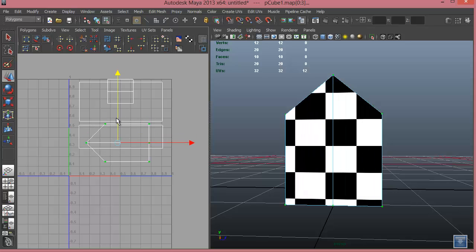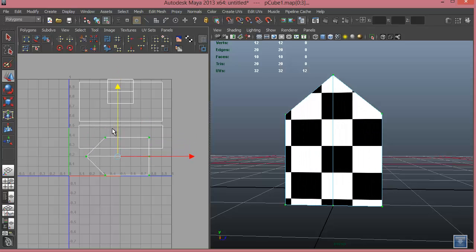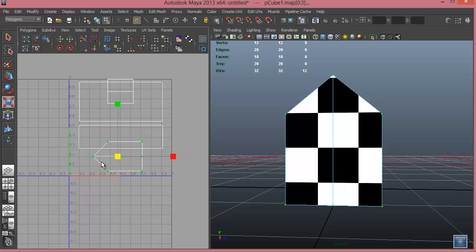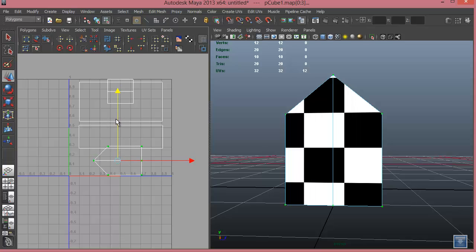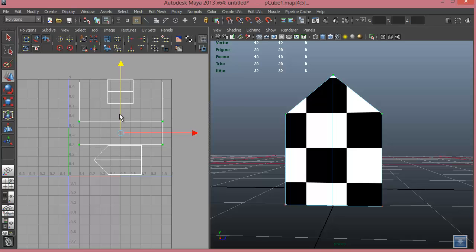I'll try to push it down. Still I think there's not enough space. I will try to scale it to an even smaller size. Let me see if I can push the other two things a bit up so that I'll get some space here. Now if you select like this, you will accidentally select these also. You can press Control and click and drag to deselect it and move up. I'll push it slightly more up. I think there will be enough space.